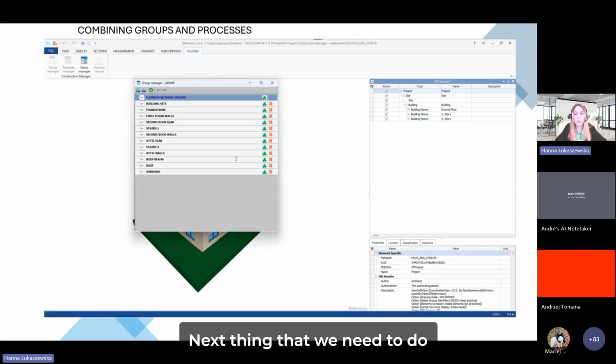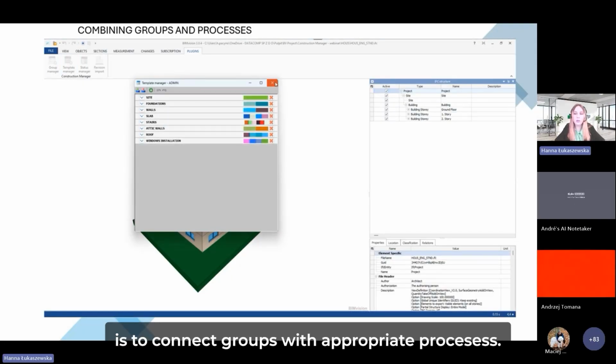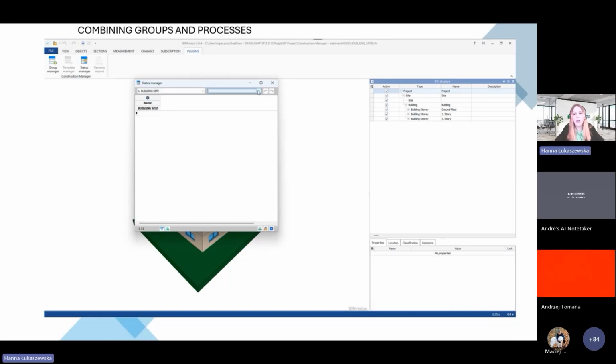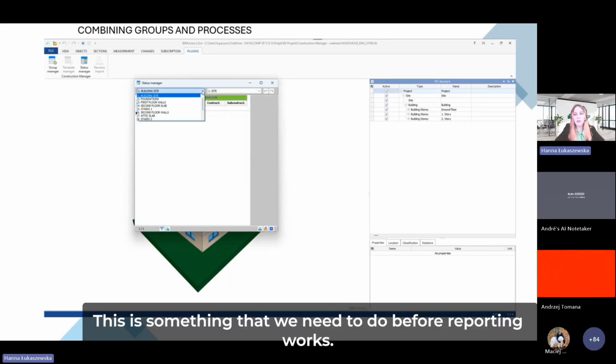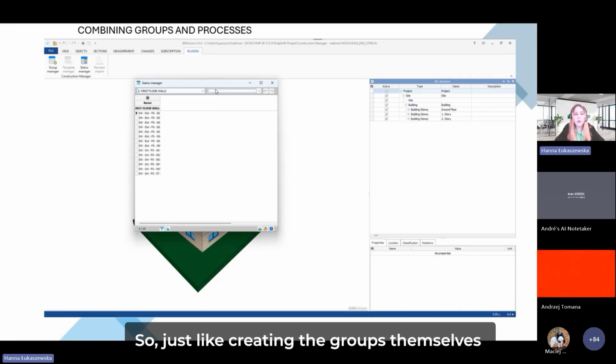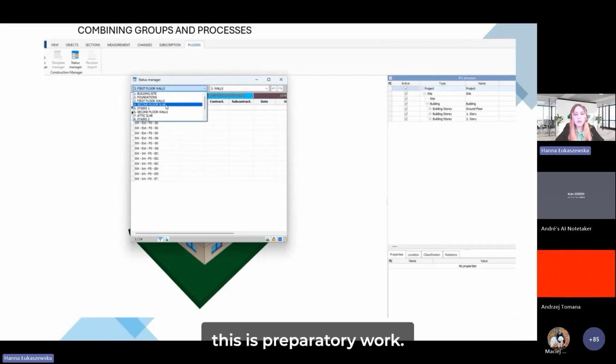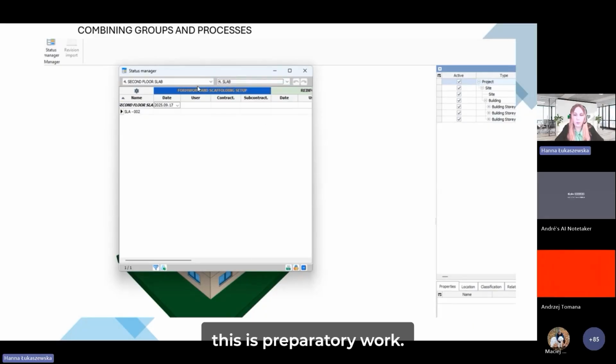Next thing that we need to do is to connect groups with appropriate processes. This is something that we need to do before reporting works. So just like creating the groups themselves and creating the process templates themselves, this is kind of preparatory work.